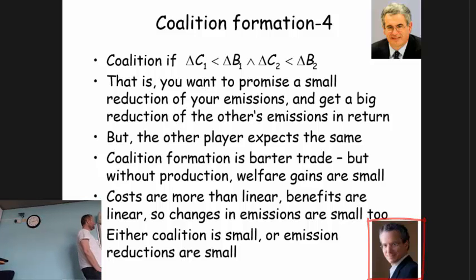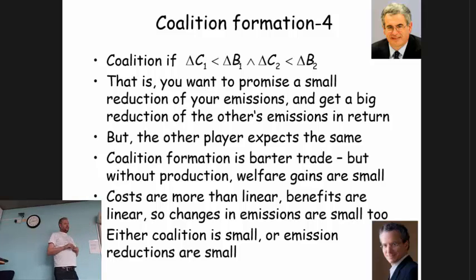The implication of this, that we have to meet all these conditions, is that the cartels that are formed have one of two characteristics. Either they are small, that is, only a few players want to cooperate with each other, and because only a few players switch from non-cooperative to cooperative behavior, emissions would not fall by a lot. Emission reductions would not increase by a lot. So that is one way of satisfying all these conditions.